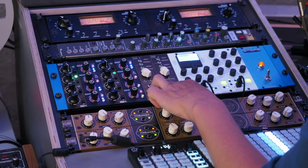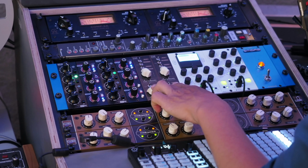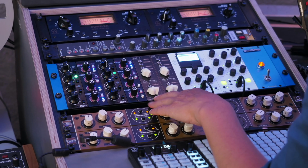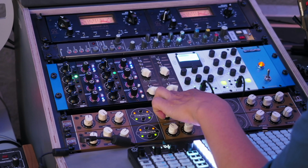Next to it is something new from Kush again, the Clarophonic EQs. I've been using these as a plugin for a long time. It's kind of a secret tool of mine that I use actually on my mixdowns and on my live sets to get things to be more present and upfront. And because I love the way it sounds so much, I got it in hardware also. I haven't used it so much, it only arrived recently, so I have to get into this a bit more.